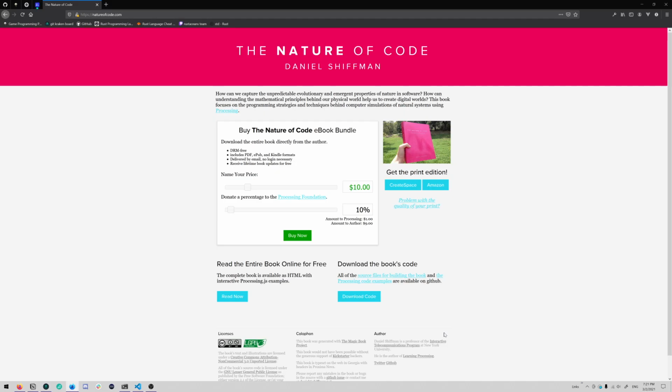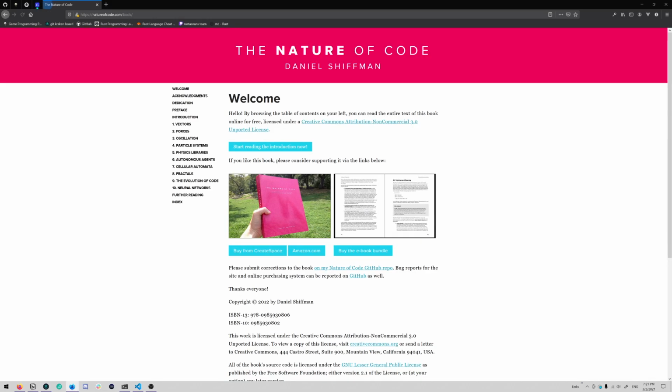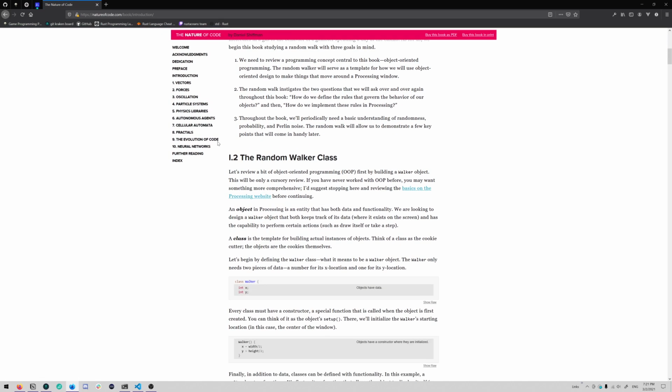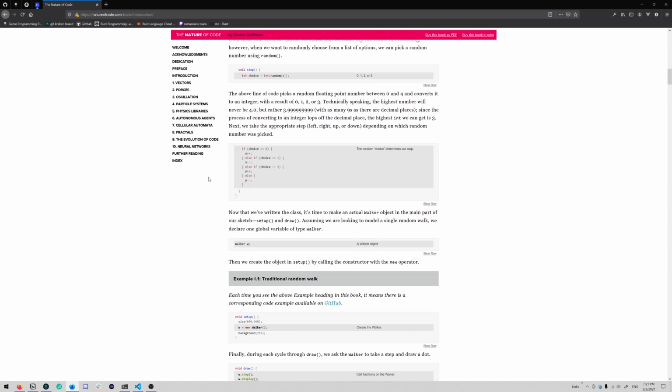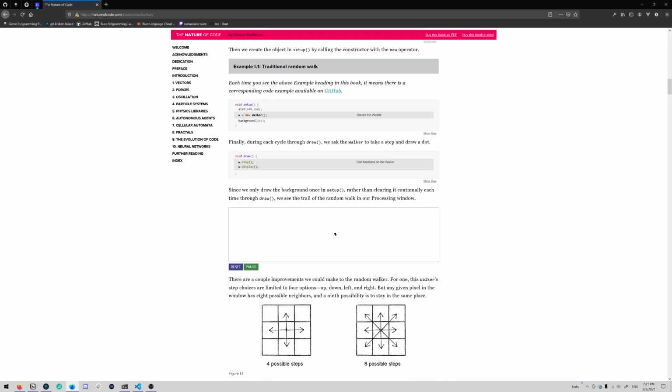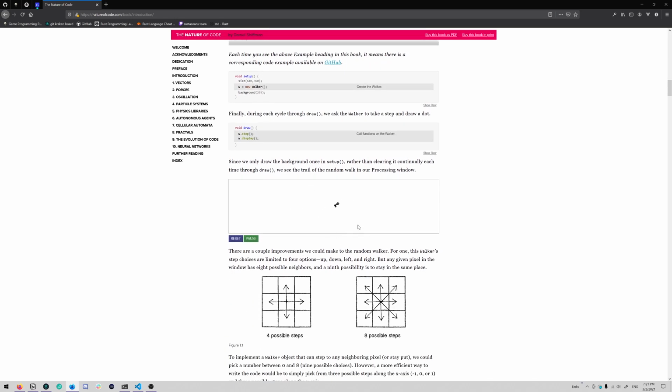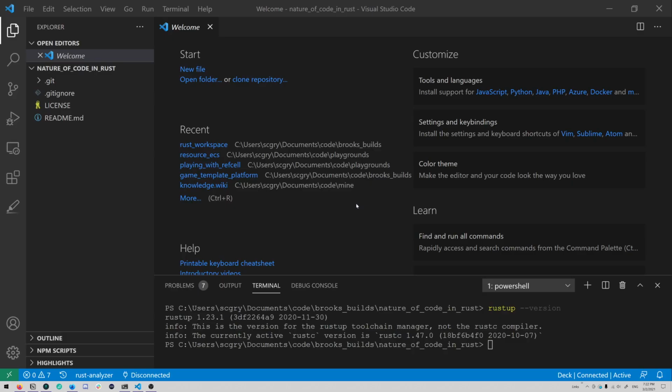And if we actually come over to this website, you can read this for free or you can pay for it. I actually have a physical copy of this book that I'm going through. I have it sort of sitting on a reading display to my left. And we're going to go to Introduction, and I'm going to skip all the reading parts. And here's the first example. This is what we want to make right now. So let's go ahead and get started.